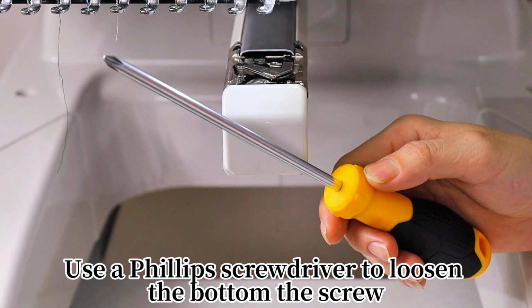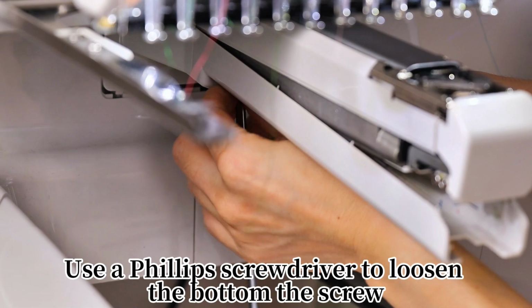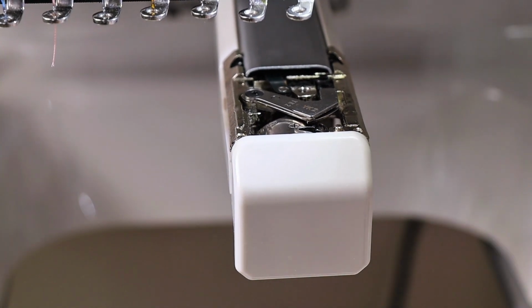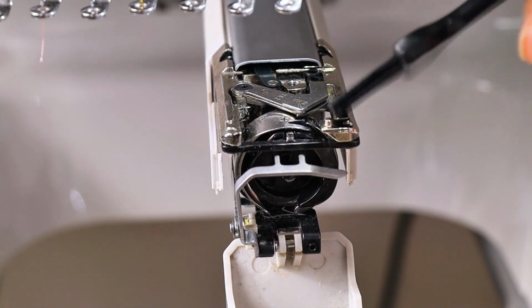Use a Phillips screwdriver to loosen the bottom screw. Remove the bottom plate. Clean the bobbin area with a brush.